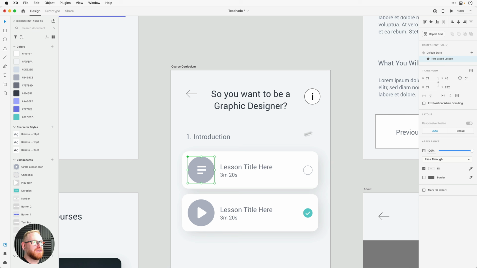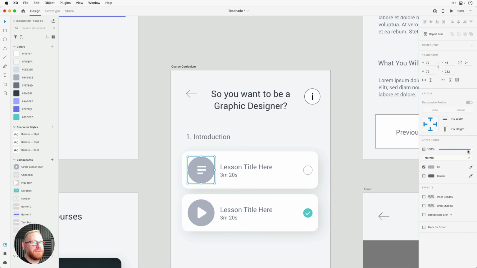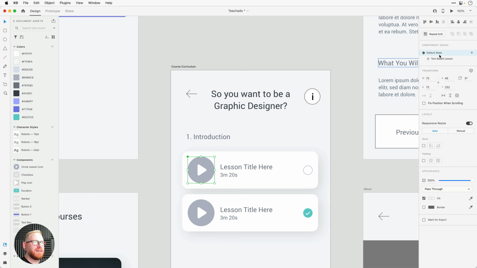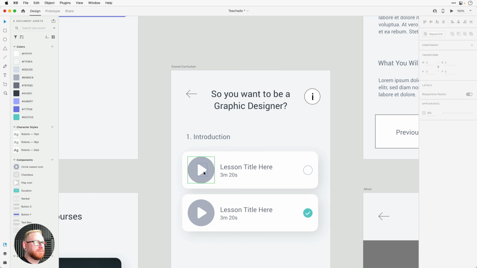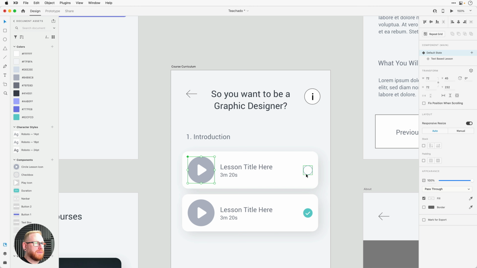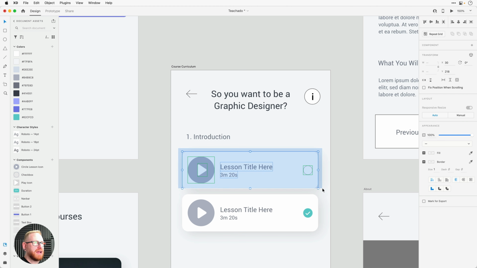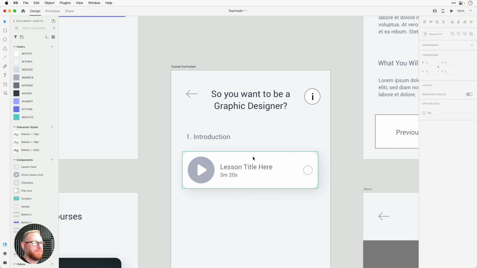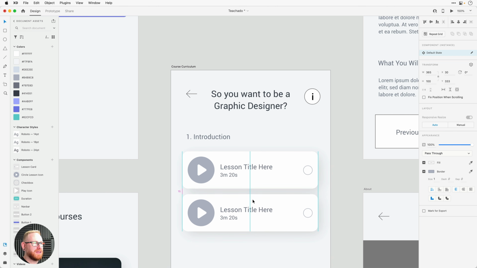In fact, what I could even do for this state, just to differentiate it, I could just bring down the opacity to like 60%. So there's that little kind of differentiator between those two types of lesson. So that's set up. And we could just wrap this all in one card, really. That should work. So we'll go lesson card. Rather than having it in two separate ones, let's just keep it like this. And now the moment of truth, we check it definitely works.